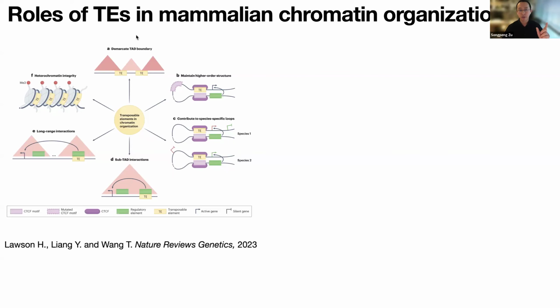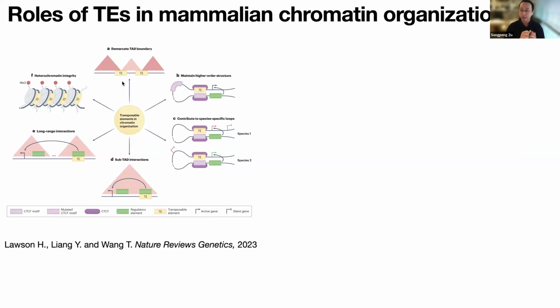One is the retrotransposon, one is the DNA transposon, and they are actually very important to maintain chromosome organization. For example, the majority of the CTCF binding sites, which are used to identify the TAD boundary. The TAD here corresponds to the topologically associating domains, which are typically defined by chromatin loops. Recent studies say that within the chromatin loop, the cis-regulation typically takes its function to regulate the corresponding genes.